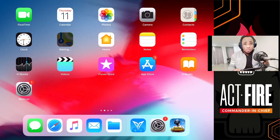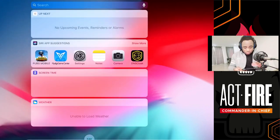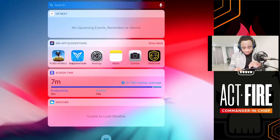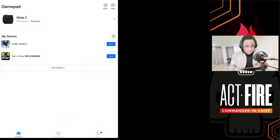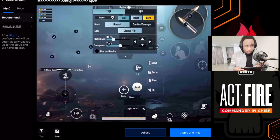For the sake of this video, I've already configured the entire gamepad and layout and all of that stuff. So we're not going to be discussing how it's set up in this video. You can find that out in a couple of other videos out there. We're just going to dive into how this works, what it does, and show you the functionalities of it. There is an app for it called the Flydigi Game Center. You just open that up right here, as you can see, and we can start PUBG Mobile right there.